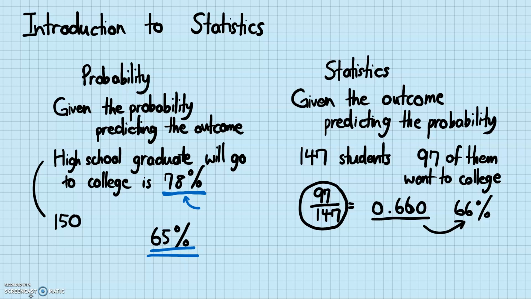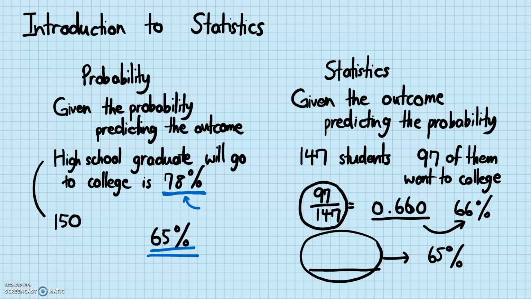Same with the case with weather. Based on our previous data, so many cases out of so many cases produced rain. So that's why we can infer that there is a 65% chance of rain coming given the circumstances. So studying the data that gives us the probability is what statistics does. So statistics is really all about data.